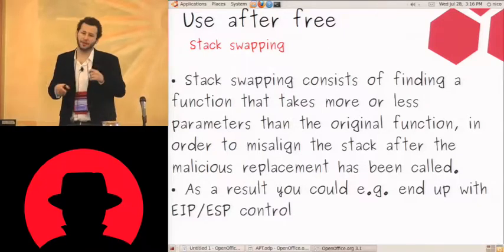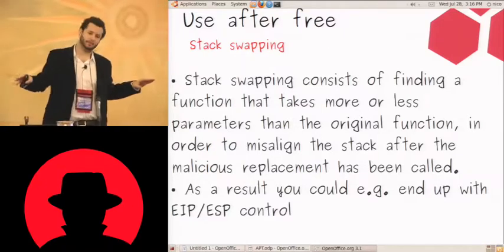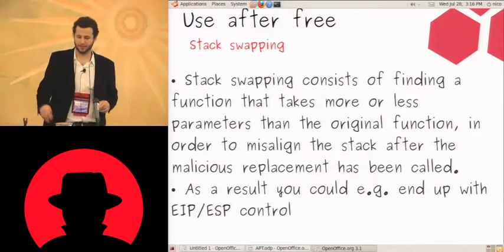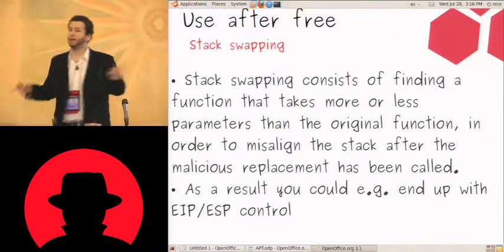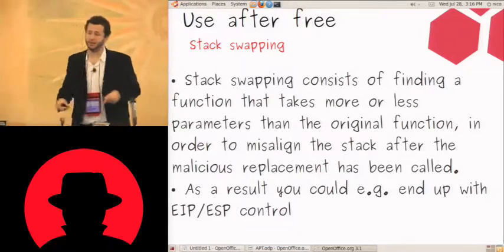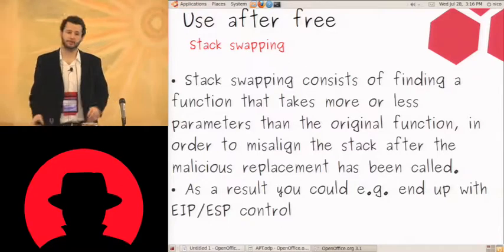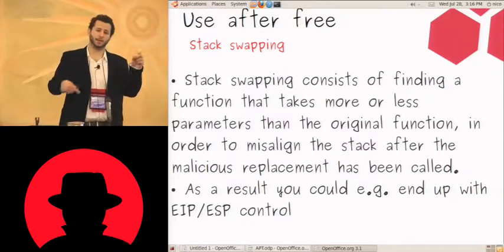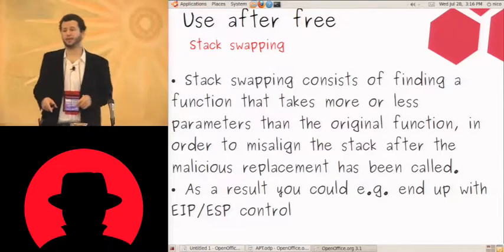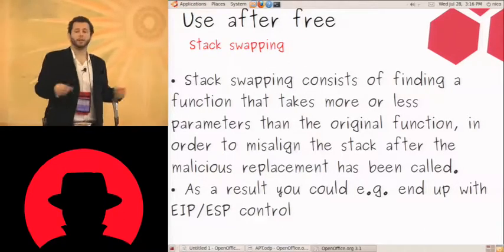So when that returns, you have your stack swapped, like back when you were doing off by 1 on EBP. So you have the stack swapped, and then if you're lucky, you will get your string pointing to either ESP or EAP, because it's using it as a saved EBP or as a return value, and then you will get control.